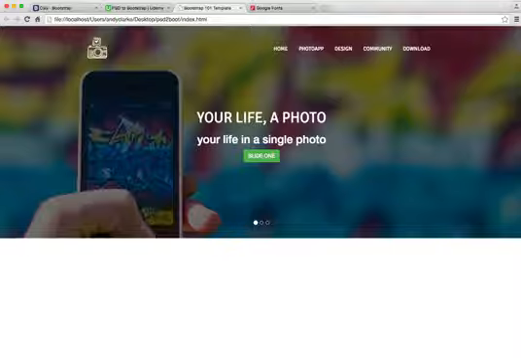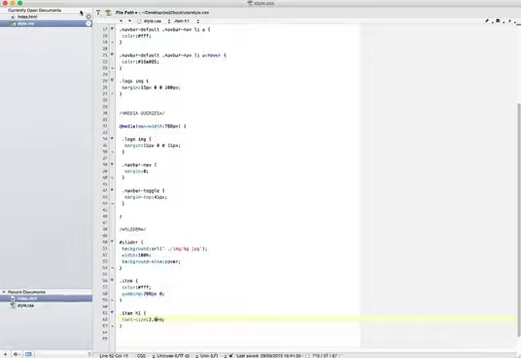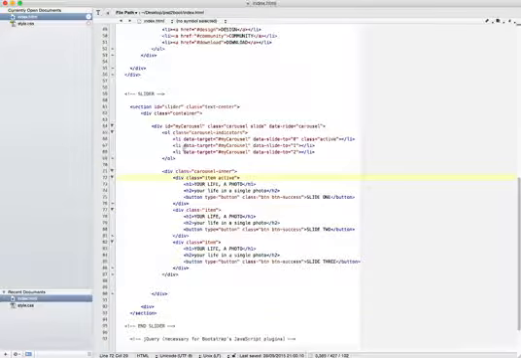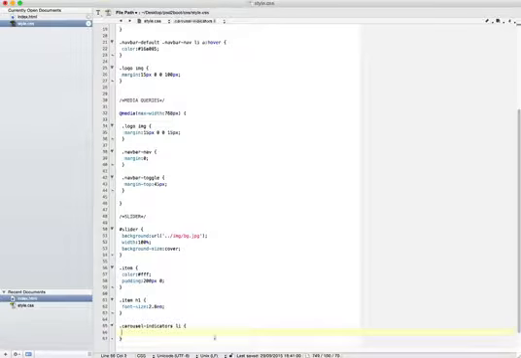Now next we can style our indicators as they don't match what we have in our Photoshop design. So we can see that they need to be white rather than transparent, but also the gap between them is slightly larger than the default Bootstrap carousel setting that we have. So first let's change our color. So to access our indicators we can access the carousel indicators class and then our list tag. So let's add those into our style sheet. Then to change the color we simply add the background-color property and give that a hex value of white.